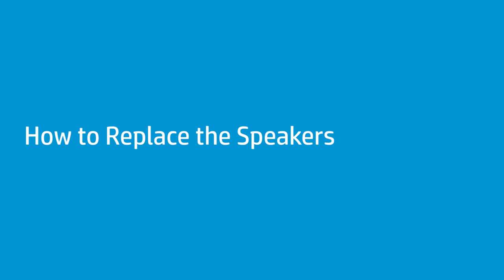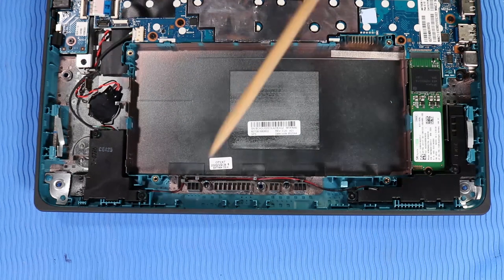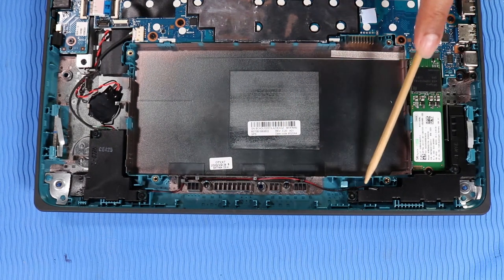How to replace the speakers. Before you begin, remove the top cover and battery. Removal. Important: make careful note of the routing of the speaker cable for later replacement.